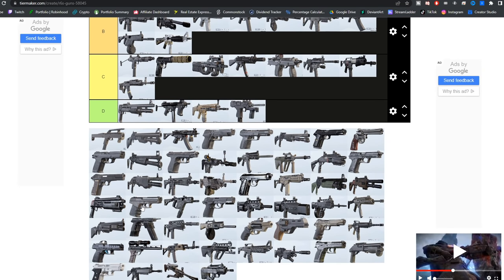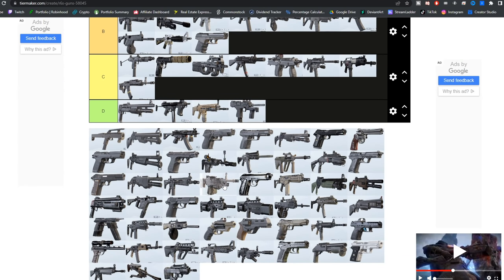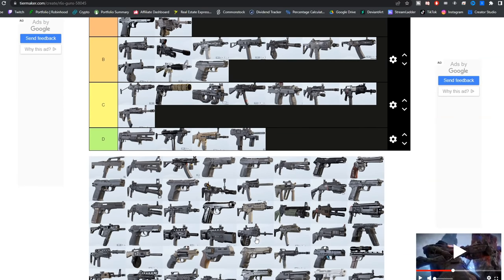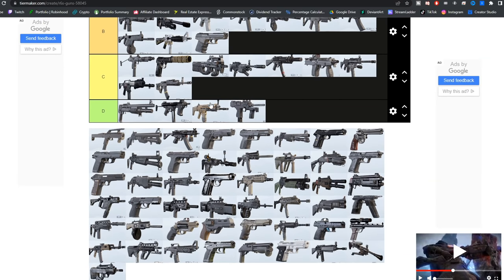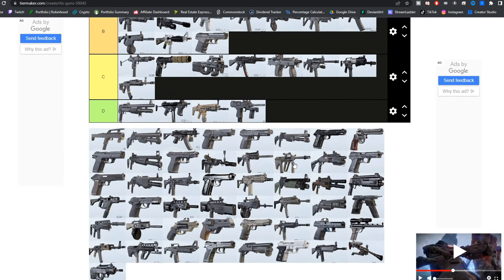Is this Jackal's pistol? Let's put Jackal's pistol in B tier. It's not bad. Is this Capitão's LMG? I can't tell. This Capitão LMG and Gridlock's LMG look the same. I think this is Gridlock's. So let's do Capitão's. I think Capitão's is a solid A tier. I think Gridlock's is a solid A tier as well. Both good guns.